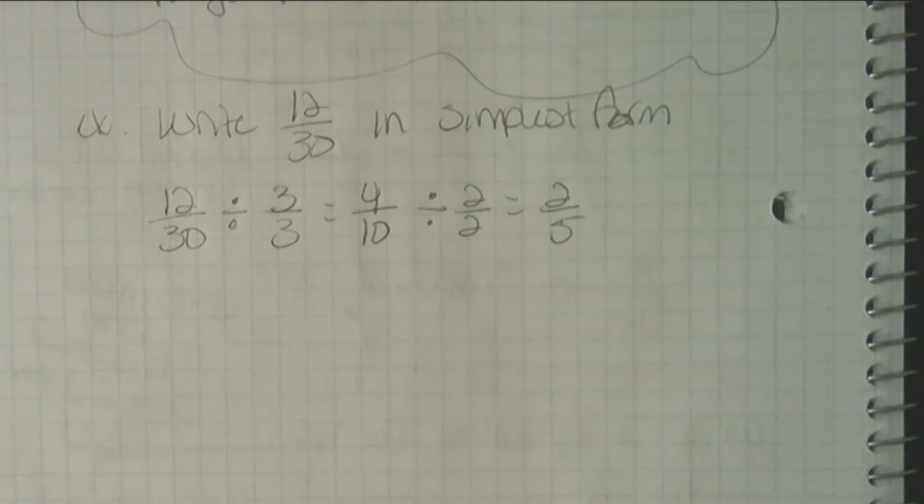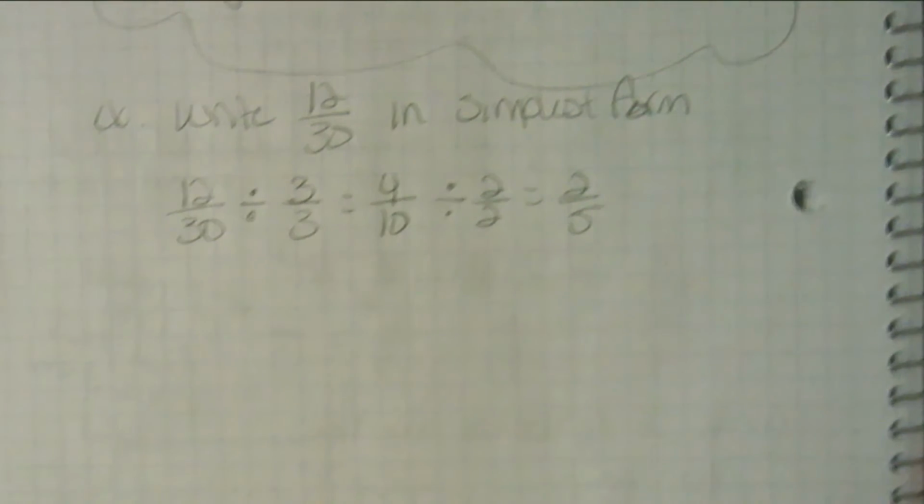Now moving forward, normally as we go into other chapters, I'm okay with you just crossing out the 12 and writing 4 and crossing out the 30 and writing 10, crossing them out to divide out common factors. But in this, I want to see the division. If you jumped right to 5 or right to 6, that's fine with me. All right? Okay. Let's talk about how we, AJ, yes?